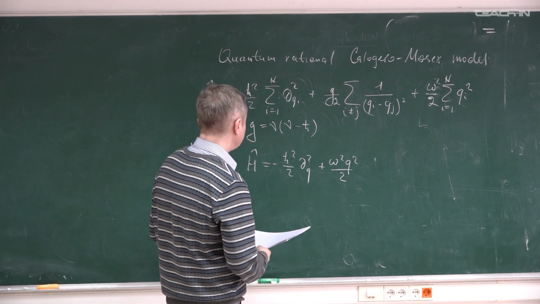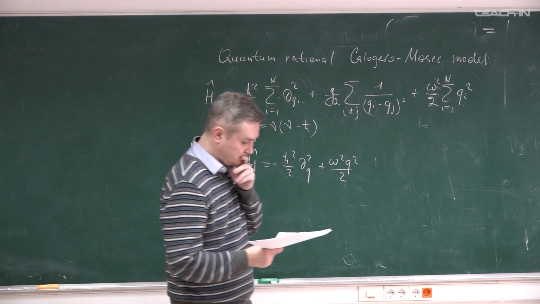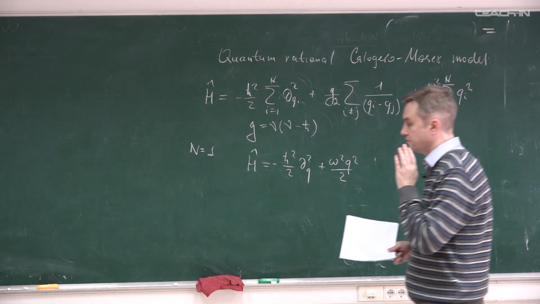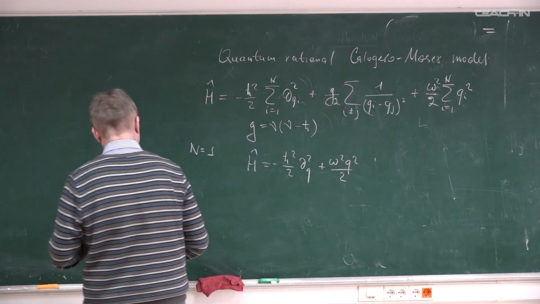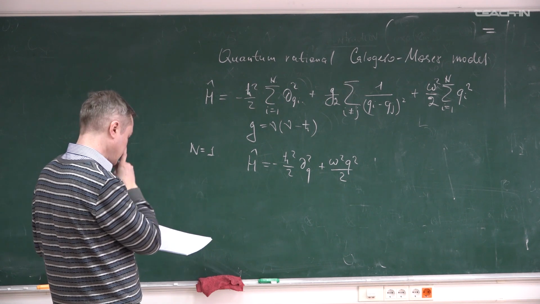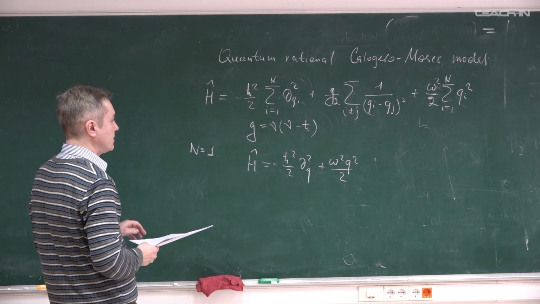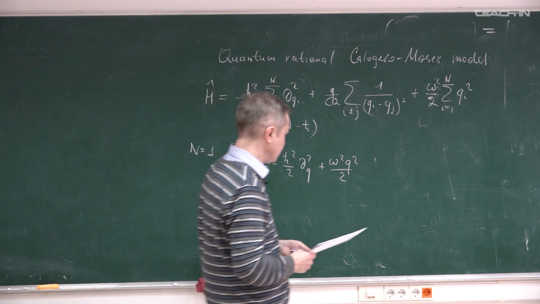And so it means that we have a very simple model, but let me recall to you how it can be solved, and the way how we solve it will be used then for generic Hamiltonian. There are a lot of ways, of course, how to solve harmonic oscillator, but the way I'm going to show you is the one which is extended to this Hamiltonian. So let us do it.